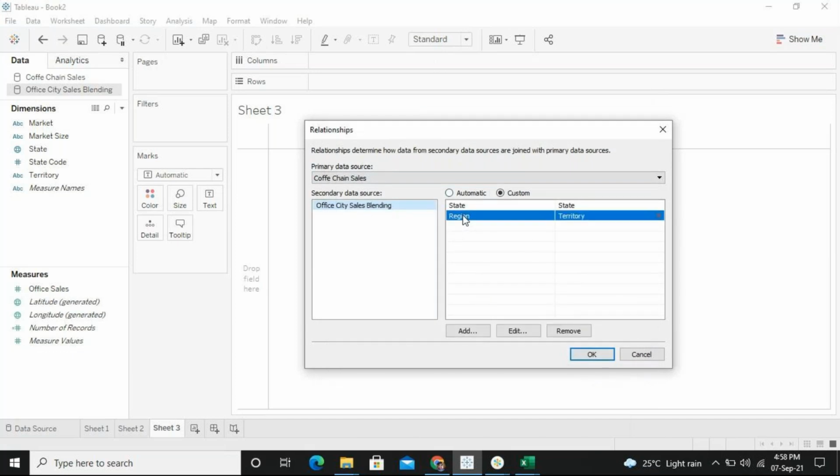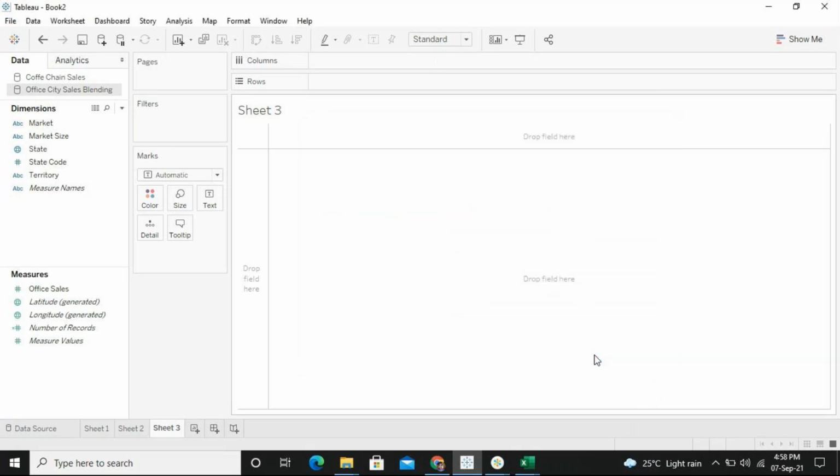now you can see here region and territory have been added. Just I click on OK. And one more thing you have to understand. Where the territory will be added means whatever is added on the right is combined, and it will be added to the sheet which I selected here. In that sheet only it will be added. Clear? Okay, so now I'll take this office sales.